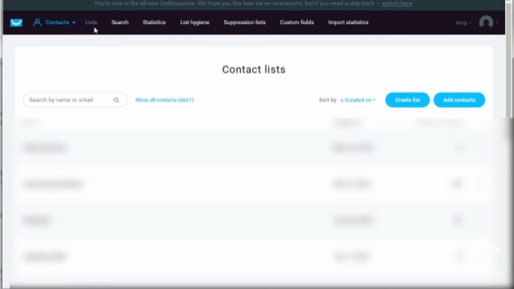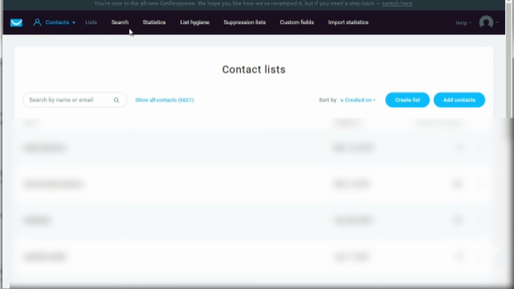So you have lists, you can do a search, and you have statistics on what's actually happening within your list. You have list hygiene, which allows you to clean your list, and blacklist basically means you can blacklist people from ever signing up in one of your web forms again. And you have other items here, but we really don't need a lot of these.